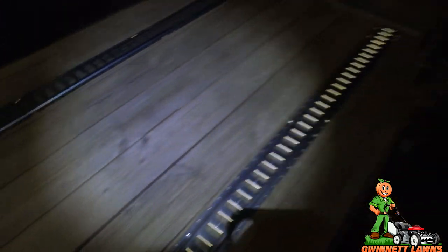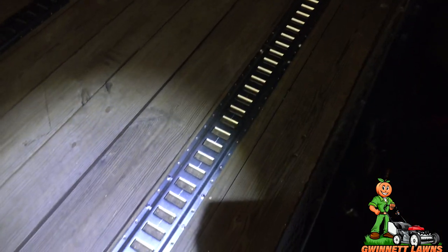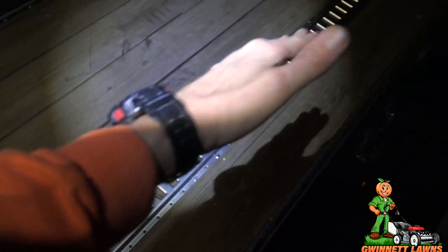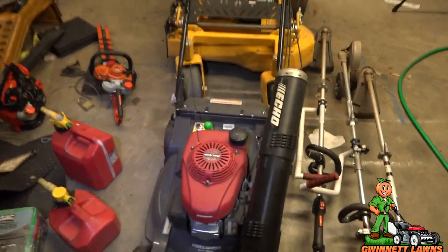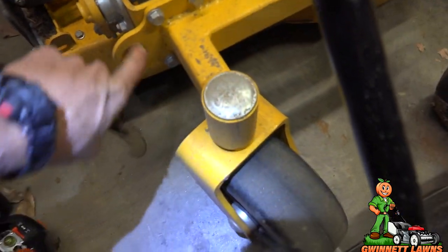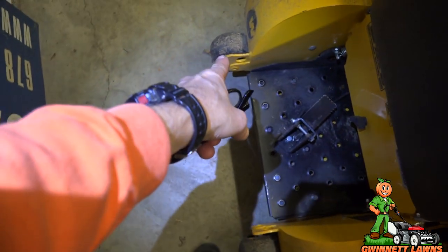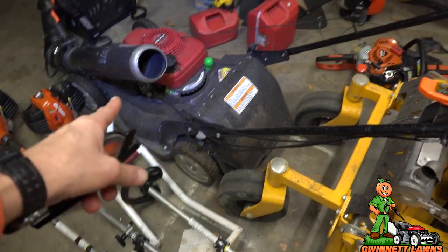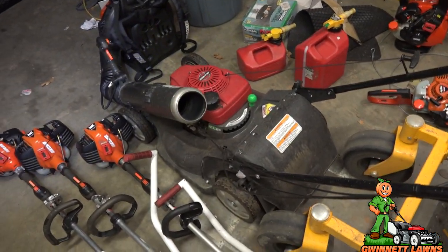So the mowers and anything else I put on here will now be securely tied. I've got some clips that go in here with a D-ring, so I can move them anywhere I want, and I'll get just a regular ratchet strap with hooks on it, and I'll be able to attach that too. There's some holes. All the commercial mowers should have tie down points. So there's two on the front and then one, two on the back. So I'll probably do one there and then one on that side. And then I'll be able to strap the Honda mower down so it doesn't roll back and forth.